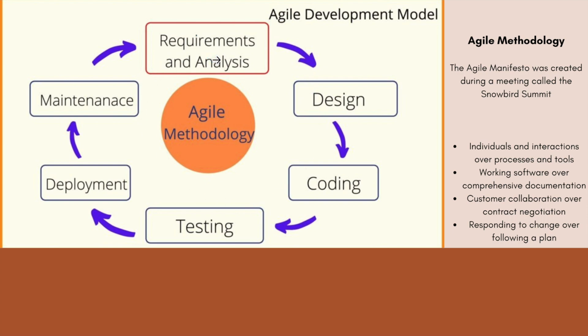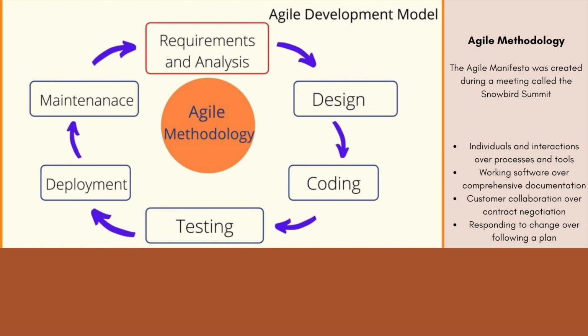We just need to feed it in here and it will flow through the whole cycle. So it's not like the waterfall model, where we have fixed or rigid projects, and we know the end state and the start state, and we just need to work and complete that. This model is helpful for complex or large projects where every team can contribute slowly, and we can make changes as and when required. Even when you don't have a clear idea of the end product, you can keep on moving in iterations. So what is an iteration? Iteration is moving from the requirement phase, going through all these phases and coming back to the requirement phase again. That is called one iteration.